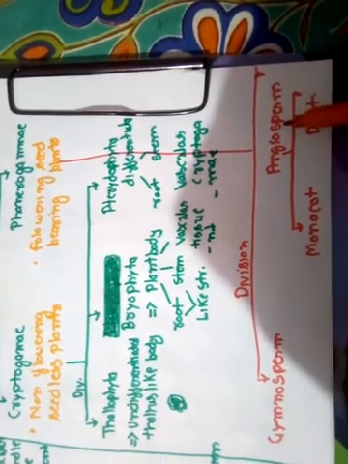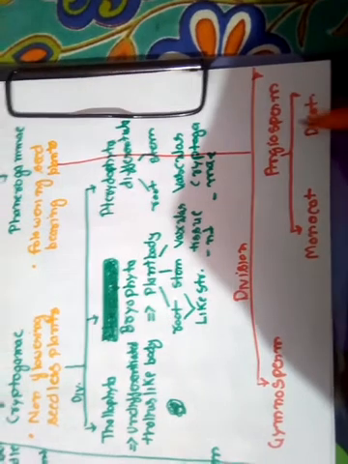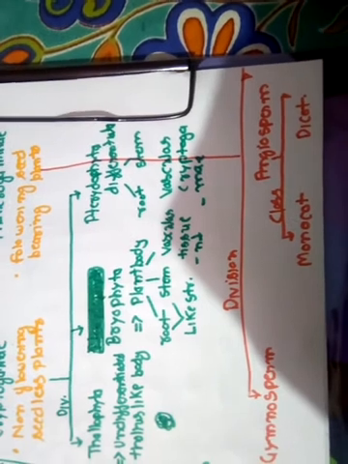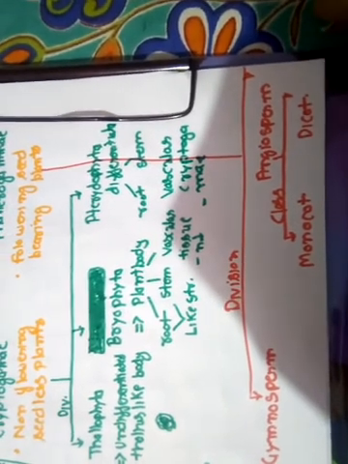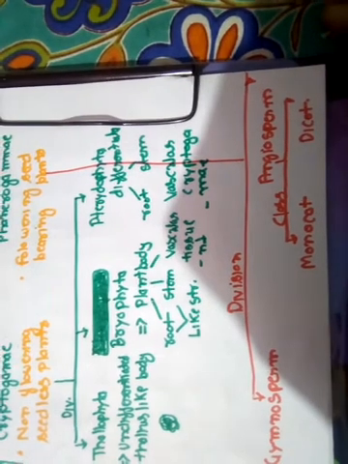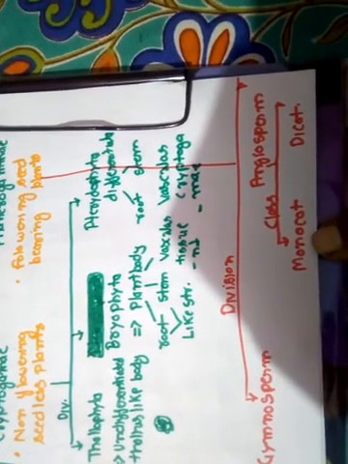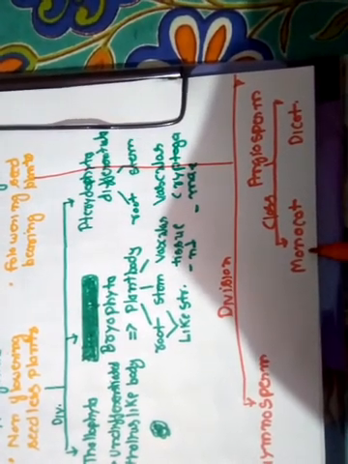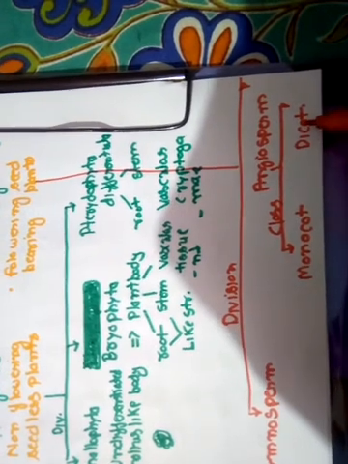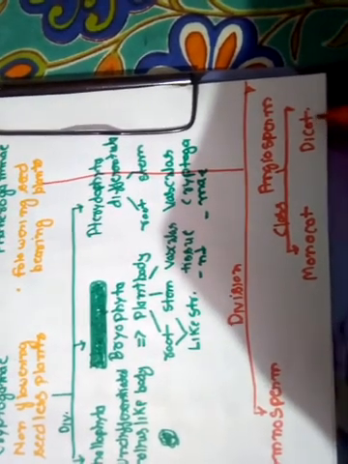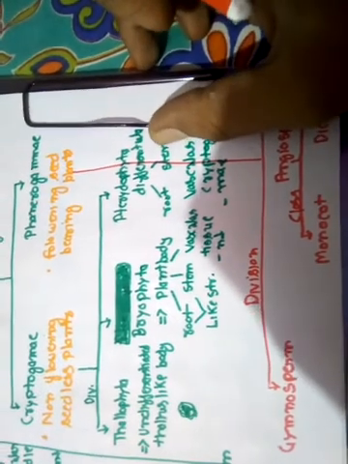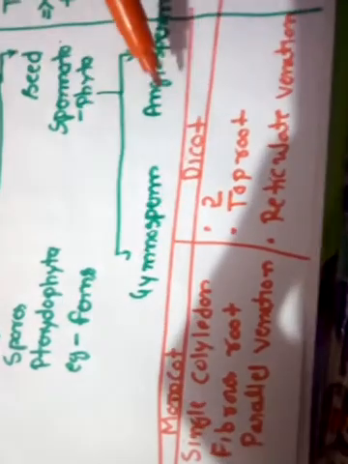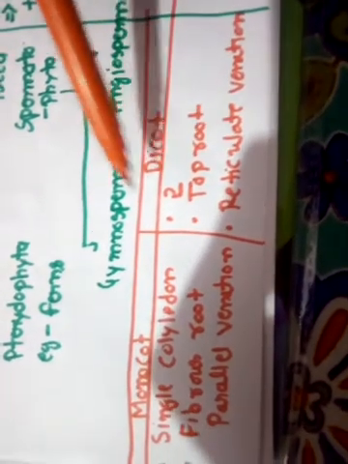Now the division Angiosperm can be further divided into two classes. These are the classes, and the first class is the monocot and the second is the dicot, depending upon the number of cotyledon present inside the seed in the embryo. If the seed has only one cotyledon, so that seed bearing covered seed plant will be included under monocot, and if the cotyledon number is 2, they will be included under dicot. There are some other differences also in the monocot and dicot. So the member of class monocotyledony and member of class dicotyledony can be differentiated like this.